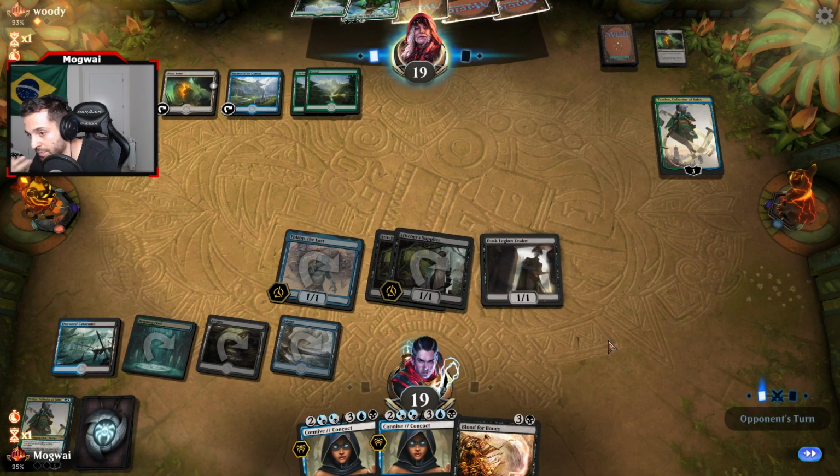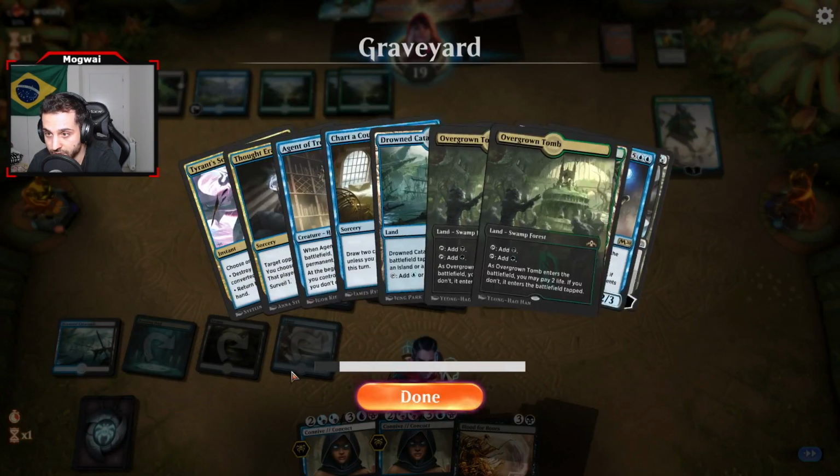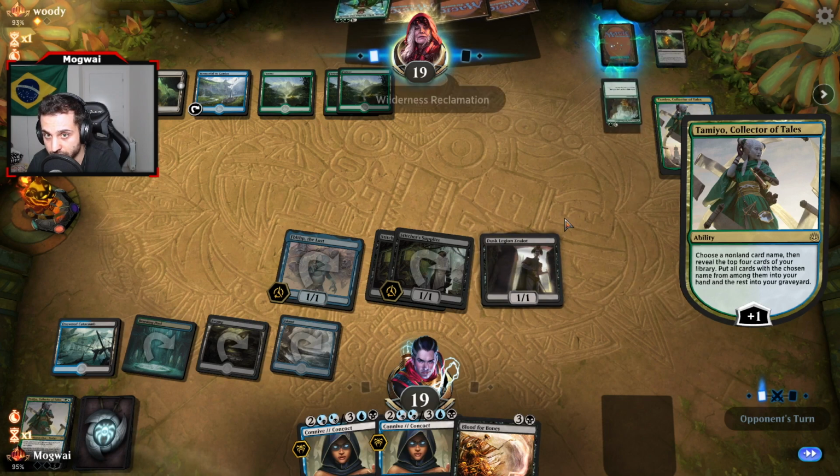All right, we got the Bloodfall Bones. And now it's all about going for reanimation plays. We got two Agents in our graveyard. To the library. And we're not super vulnerable to Blast Zone here.